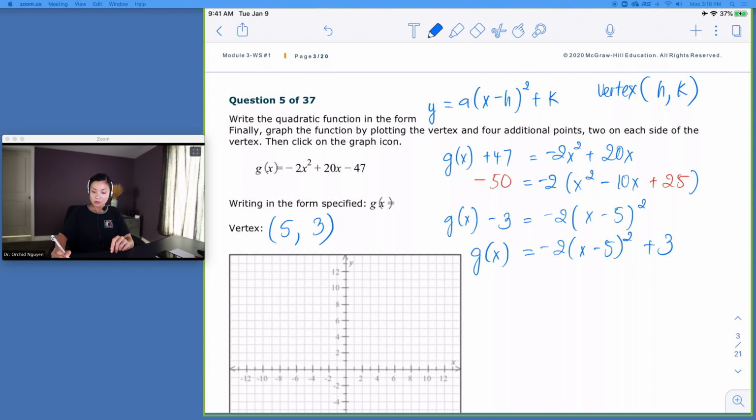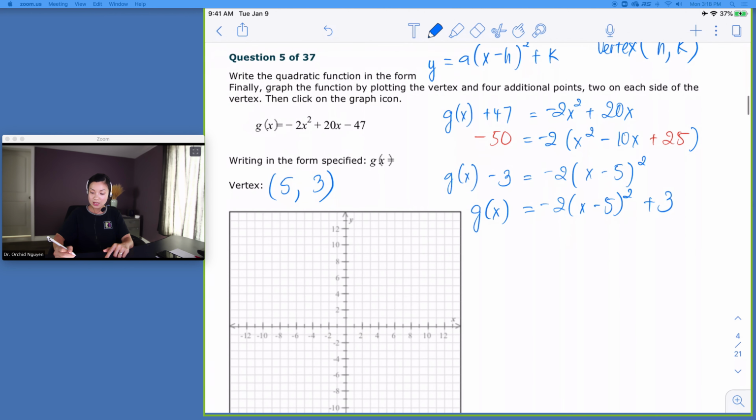Okay, I know it's confusing when it comes to the form right here because you see a negative. No, that's just minus h. So if you have minus 5, it's actually positive. Outside, you keep the same sign, okay? But inside the parenthesis, you change the sign.